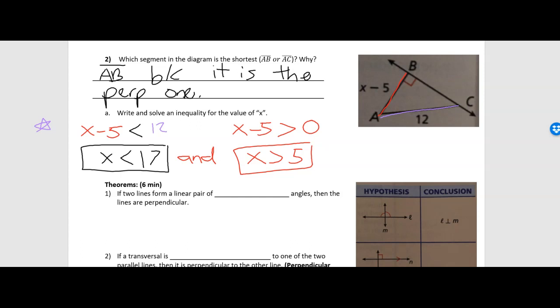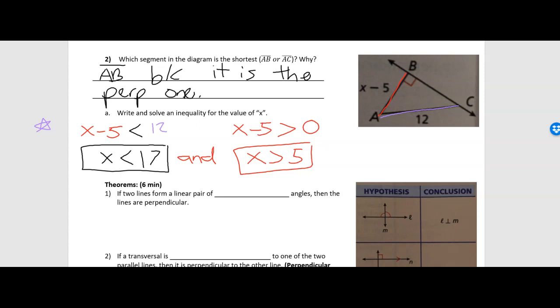So something to think about when you're given a problem like this, think about, is there another restraint that we have to come up with as far as an inequality goes? Sometimes there's only one, like the one above, when something has to be greater than a number. But when something has to be less than a number, then we have to worry about, well, if it's too much less, it's going to run into the negative numbers or a zero, which we can't have happen. So we have to set up that second inequality.